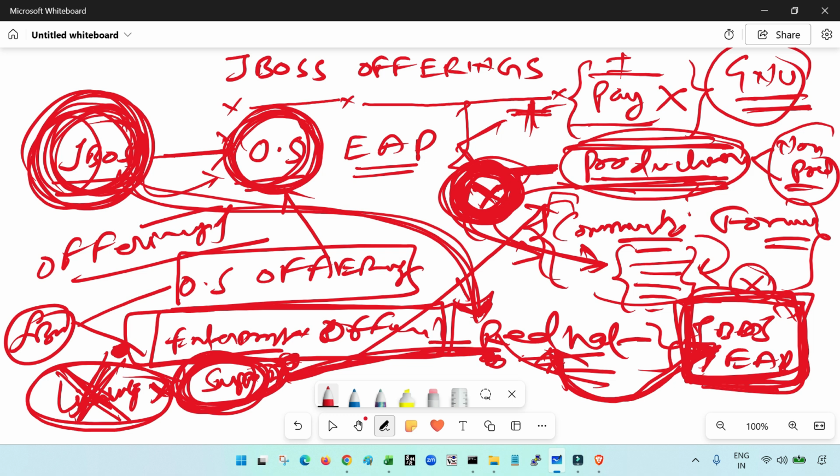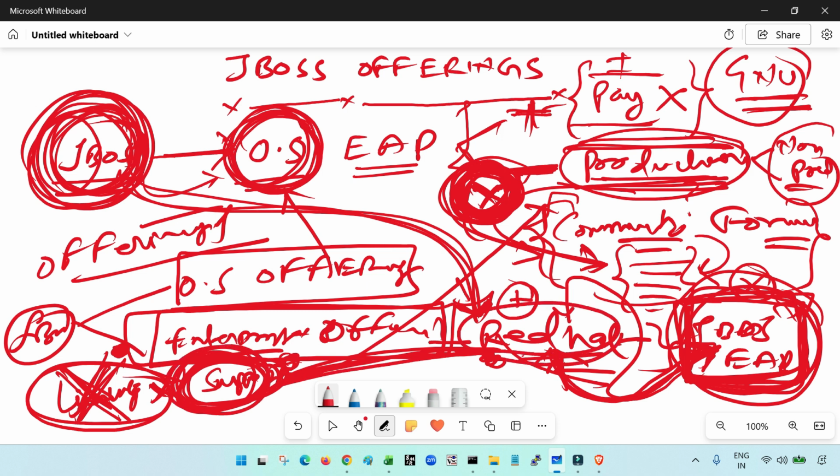That means if you adopt JBoss EAP for your business and encounter any issues, problems or bugs, you can immediately reach out to Red Hat, and they are there for you 24/7 to help with your business needs and requirements, and the bugs and issues you are facing in your environment. That means the very plus point that was missing in open source, the support, we can now get from Red Hat. But for that, you have to take Red Hat EAP.